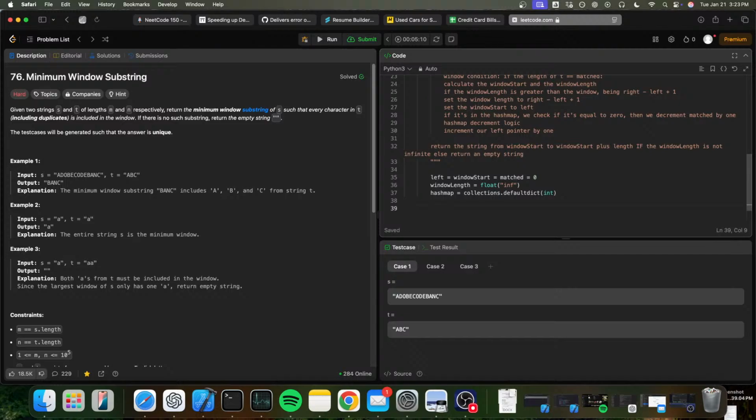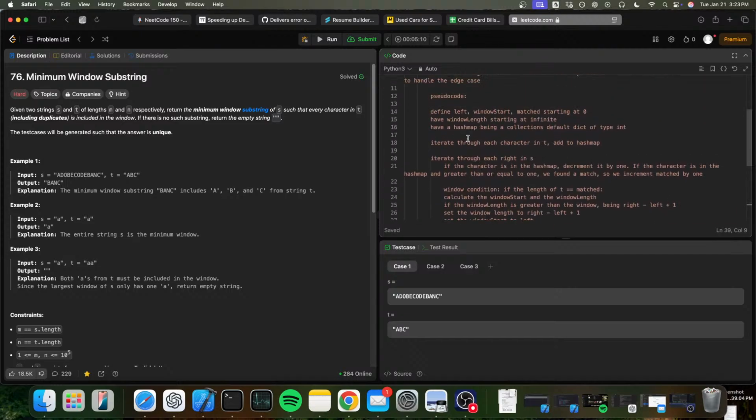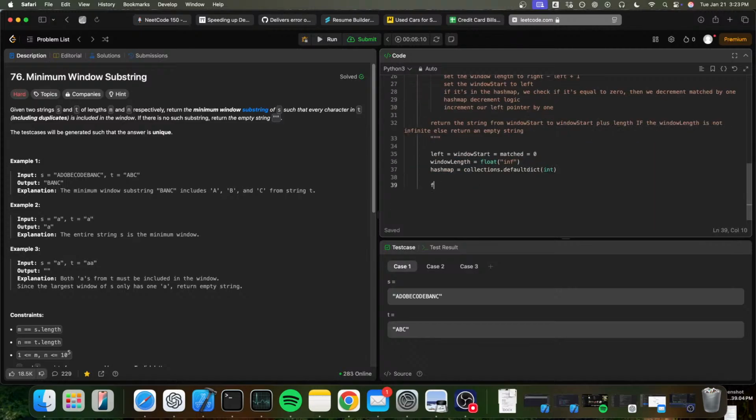All right, I think that's what we need here. For char in t, hash map char plus equals 1. So that is pre-processing our hash map there.